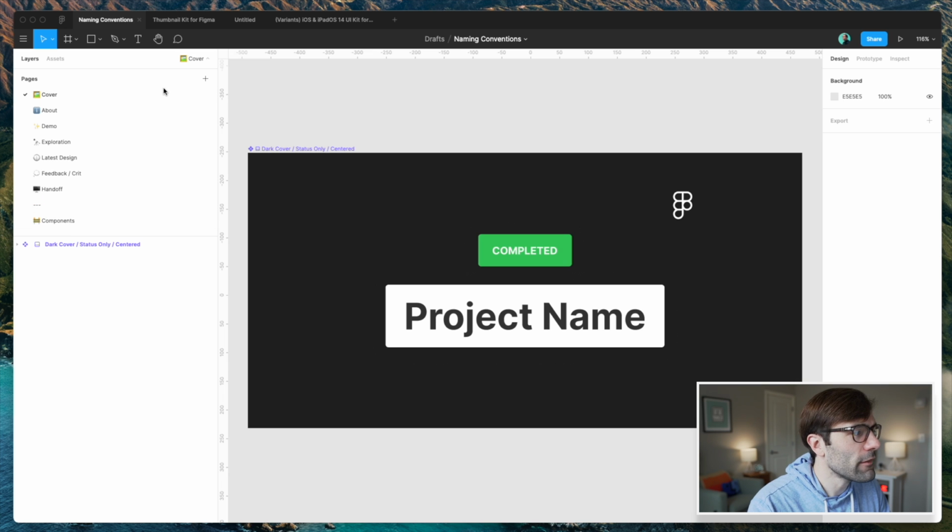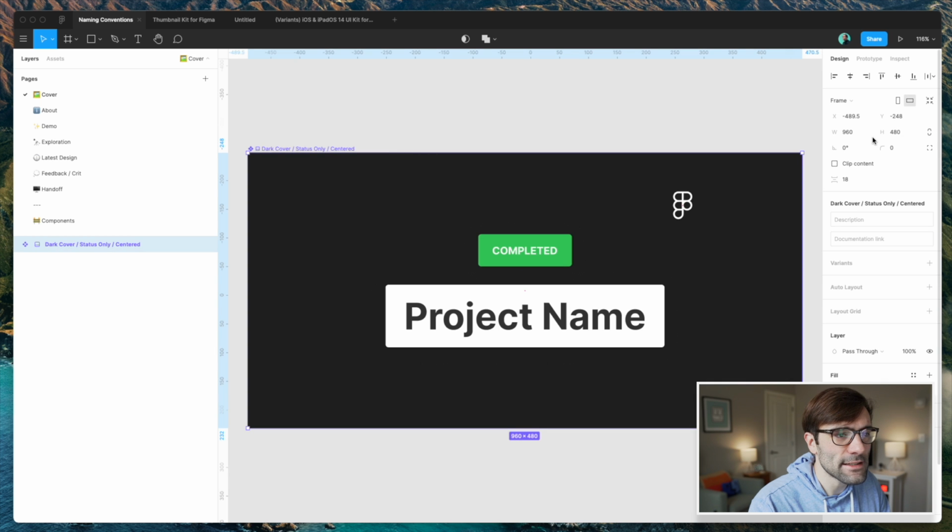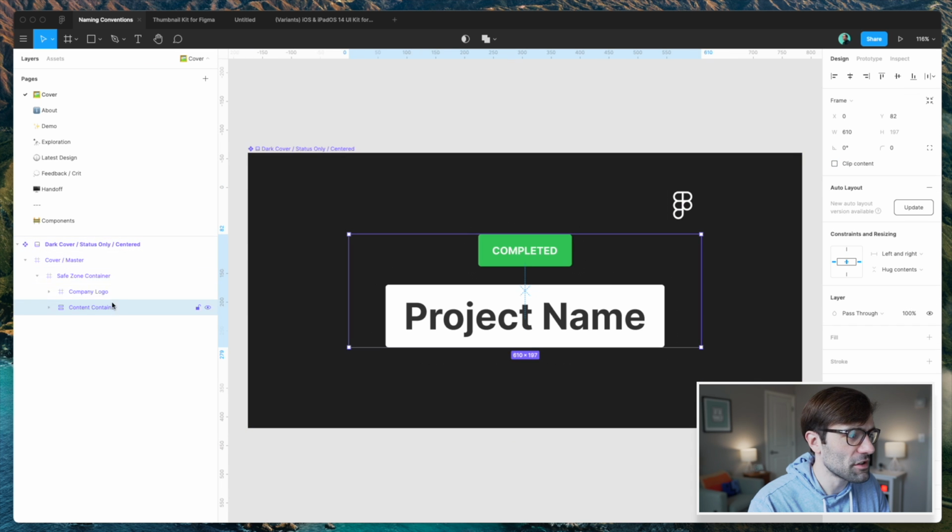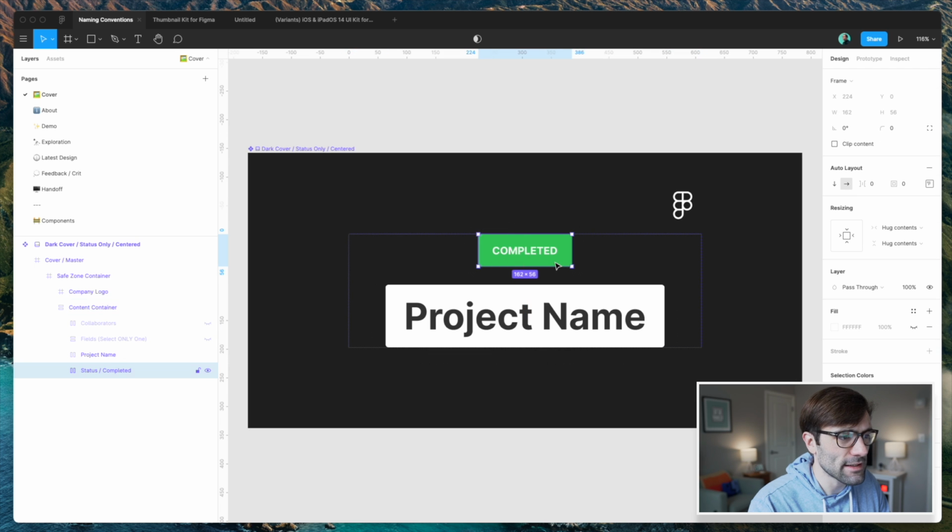So right away, you'll see I have a couple that I tend to use pretty often. The first one I call cover, and this is a place for me to store a thumbnail. A thumbnail is just a 960 by 480 frame, which allows you to put content on it to create a preview of what you want your file to look like. So in this case, I have a frame, again 960 by 480, and in here I have a little tag that I can switch out pretty easily, which currently says status is completed, but I could go in here and type anything else that I want.